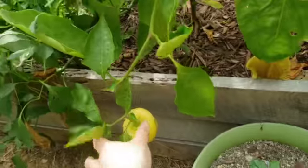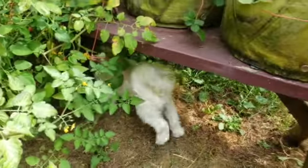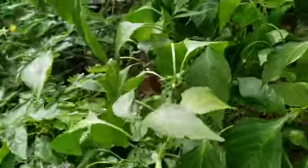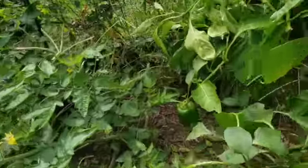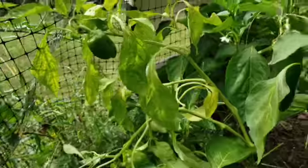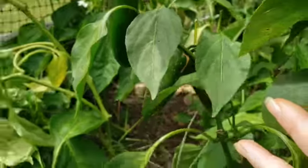Look at this mirror pepper. It's pretty cool just seeing how long it takes for these guys to ripen. And Ted, what are you doing down there? And then the jalapeno peppers, they're still doing really well. I just pulled a few off of there, and lots of green peppers still. Do you guys still have peppers? How's it going with them? I still have, look at all these green jalapenos still to be grown and harvested.